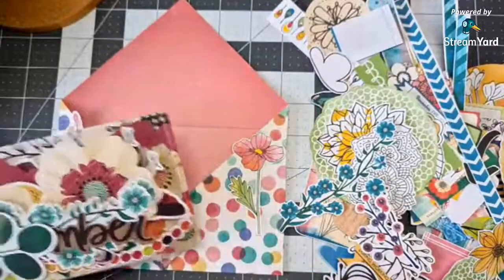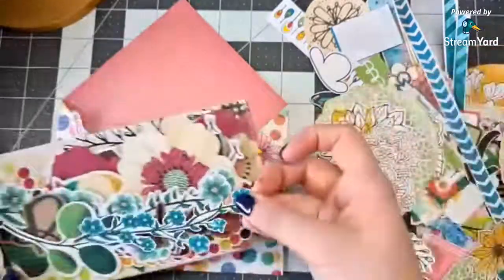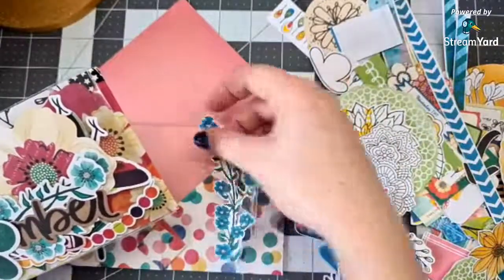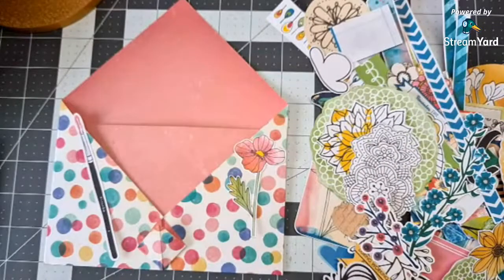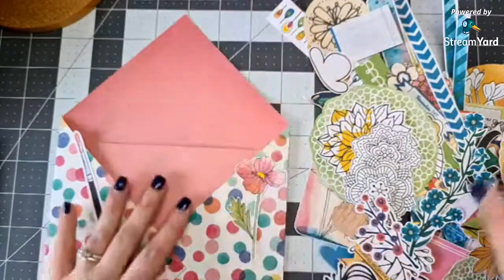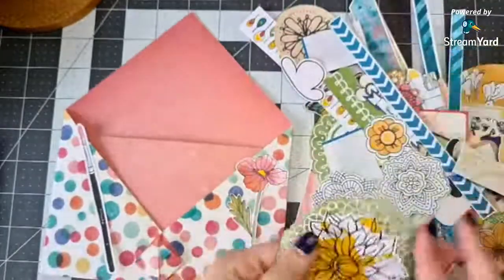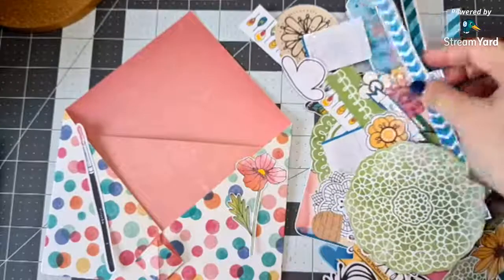Would they go? That flower would go nicely on here, which I think is the same as this flower, but that one's probably too blue. I think we're going to go arty. We're going to go with the paintbrush and stuff. We're going to go arty. So yes, I will fish out the ephemera that is Vicky Boutin, and not the art watercolor one from Amy Tangerine. I keep forgetting.